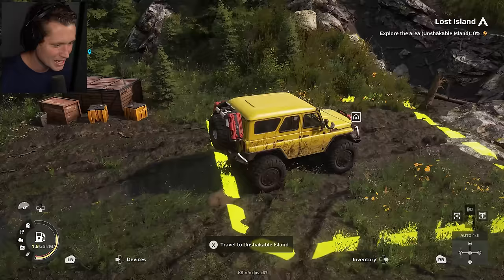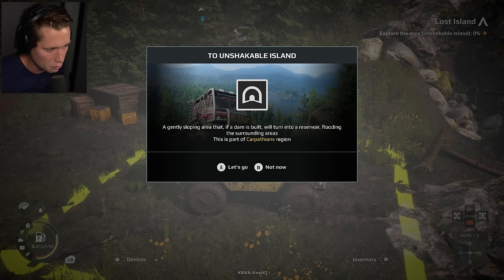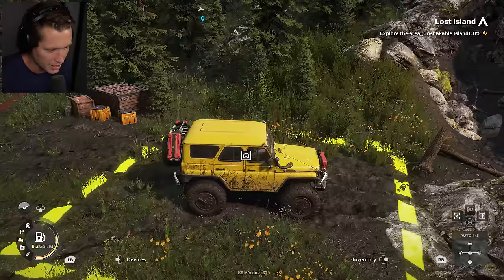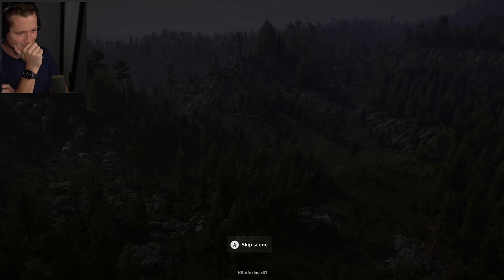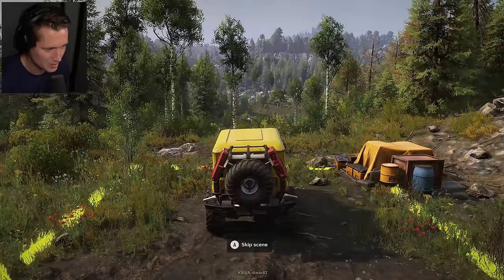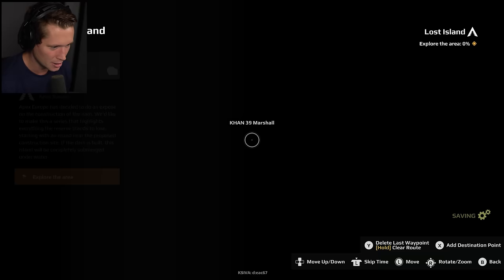Travel to the unshakable island, a gently sloping area that, if a dam is built, will turn into a reservoir, flooding the surrounding areas.